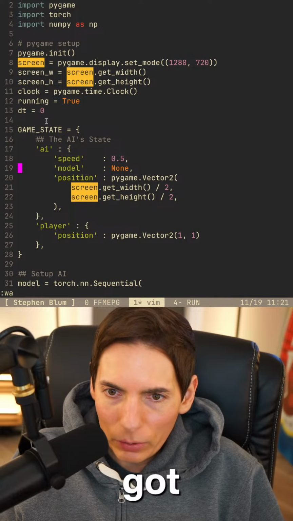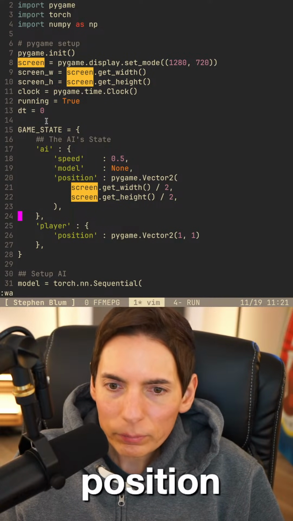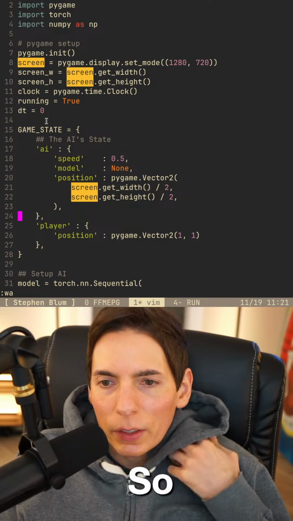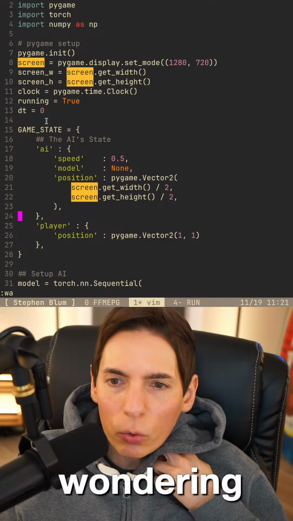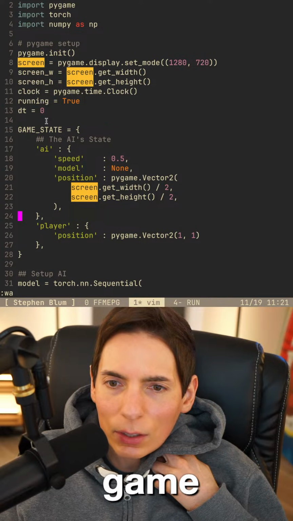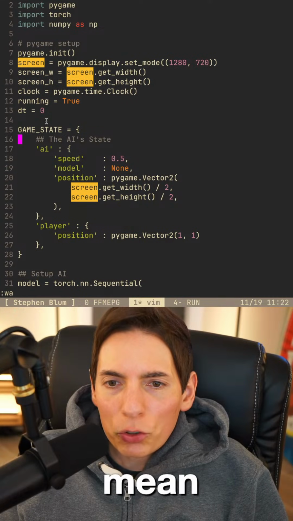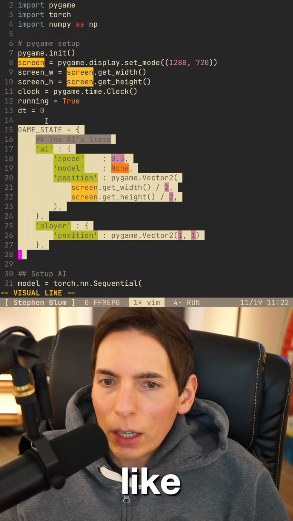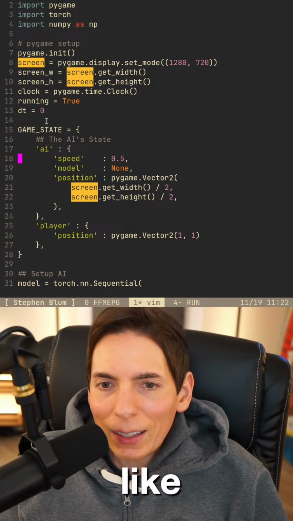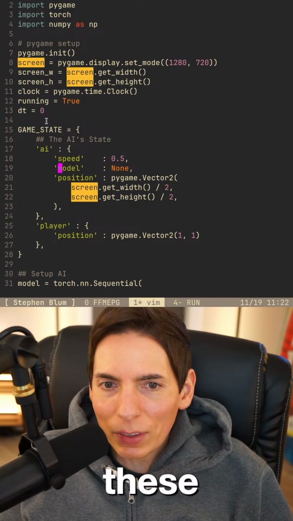So we've got all of our play speed, game vector, player position, these sorts of things. I'm wondering, do I want to, instead of making a game state, I think this is fine. I'd much rather use dot notation, but now I have to use brackets and quote marks in order to navigate these different things.